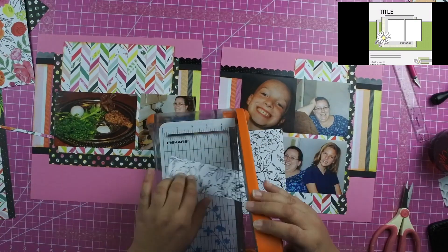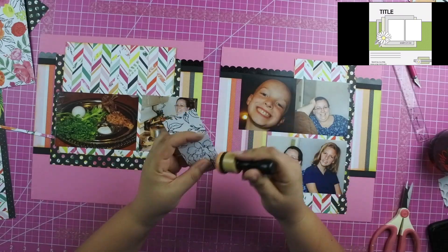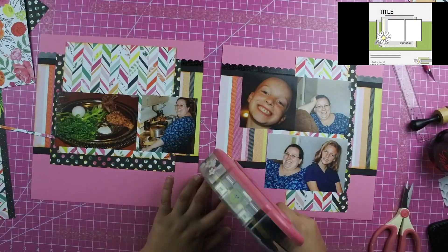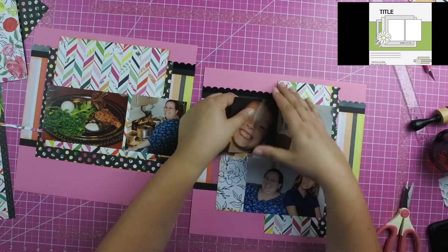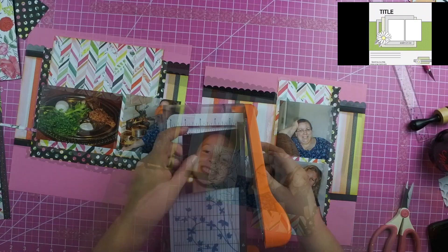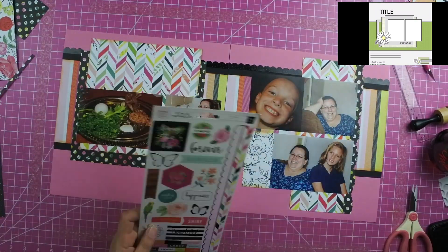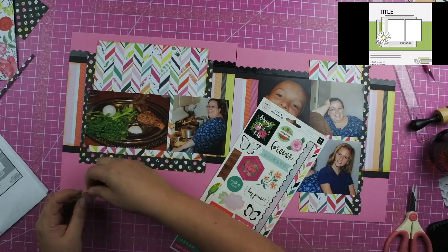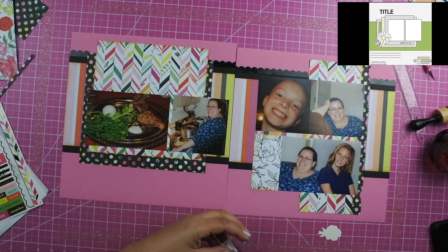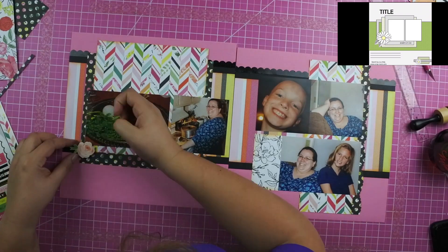I had the three photos on the right-hand side but felt there was an empty space on the bottom where the four by six was, so I went ahead and used the white paper with these really beautiful black florals on it — I just love that black and white print. It really adds something to the layout, so I decided to pull in the black and white over to the left-hand side by adding a black-and-white butterfly as well as a black-and-white floral to the cluster on the left.